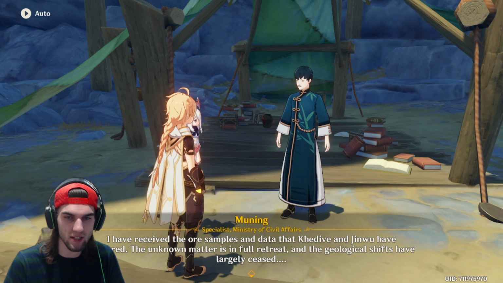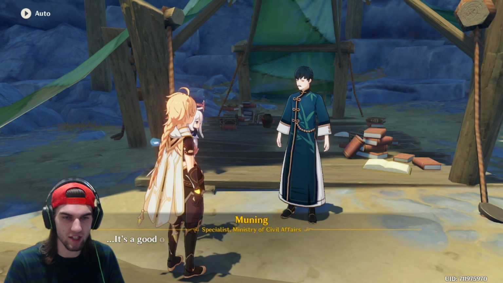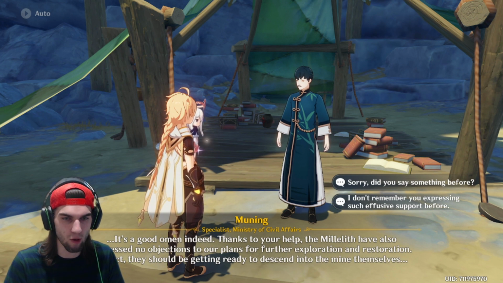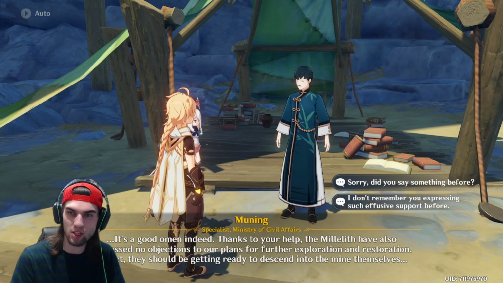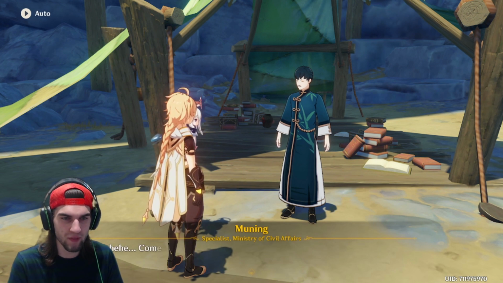The unknown matter is in full retreat, and the geologist shifts have largely ceased. It's a good omen indeed. Thanks to your help, the Millilith have also expressed no objections to our plans for future exploration and restoration. In fact, they should be getting ready to descend into the mines themselves. Who was the one that was trying their best to prevent us from going down there previously?